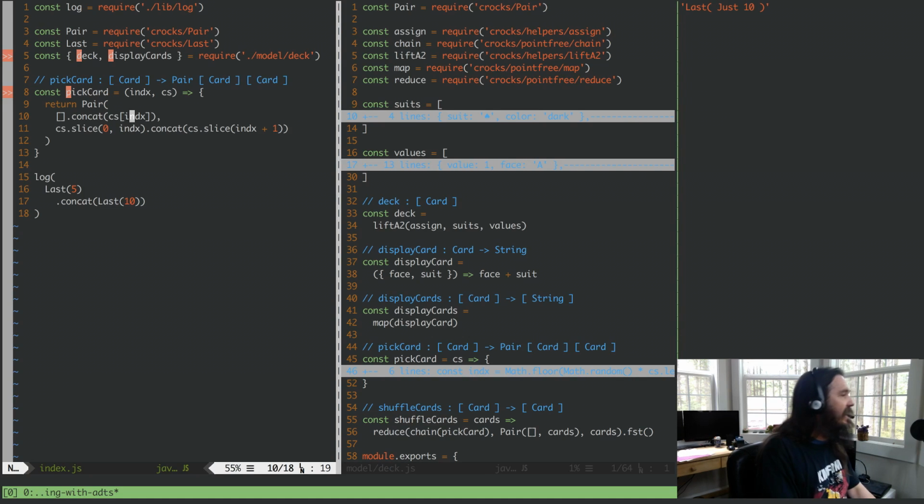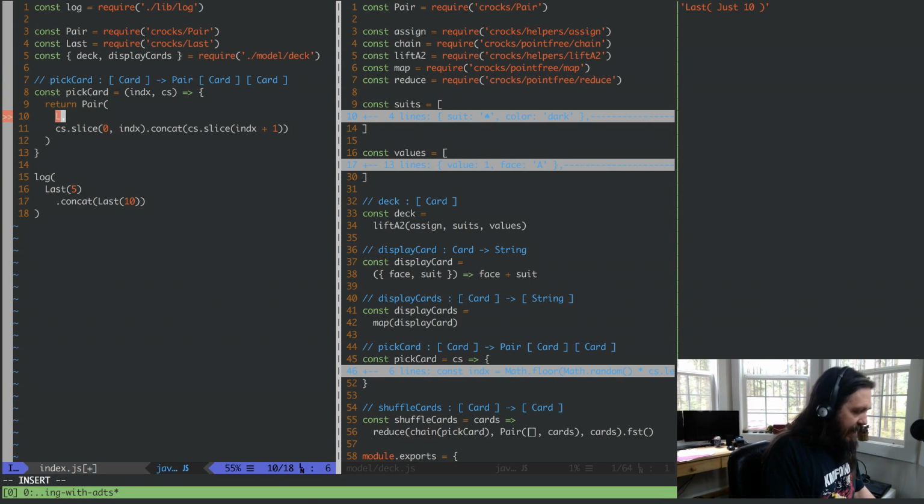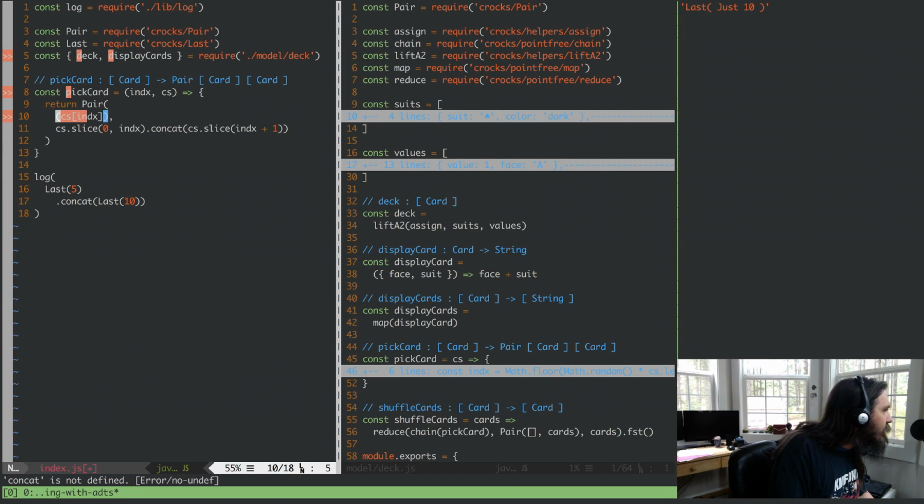So this is basically what we want. Instead of concating this here, we want to go ahead and use this last monoid, or this last semigroup. So we'll delete to here, and we'll just do last, and then bring in this value, right?